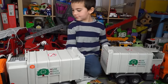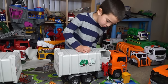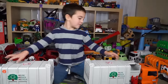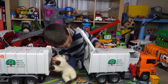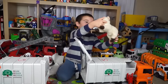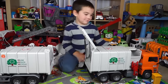What are you doing? I'm taking them back. All right, you're getting the last drops into there, right? Now it's dumped. All right, what's going to happen? He's opening it up. Are you going to open up the other one? There was a stuffed animal in there. Yeah, he was hiding from dynamite. Oh no, was that a kitty? Okay, let's continue with the trucks.